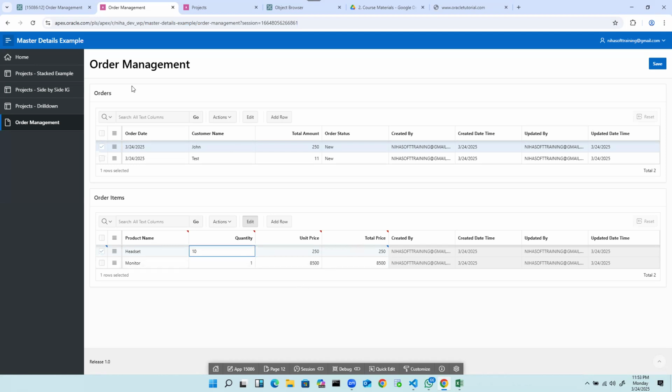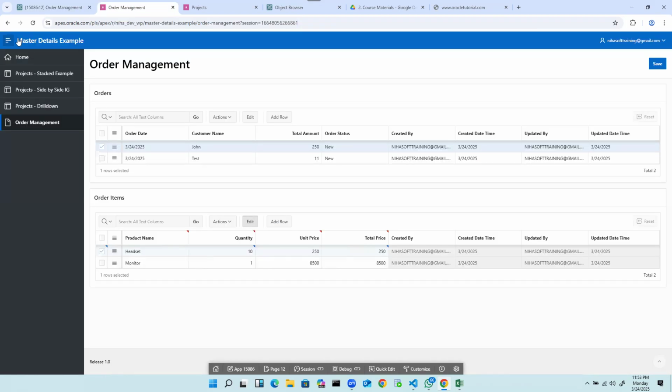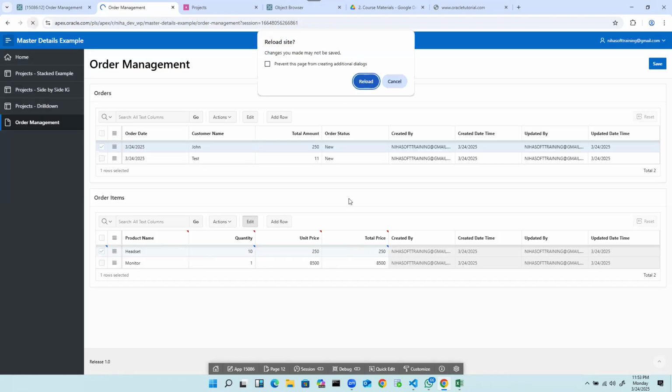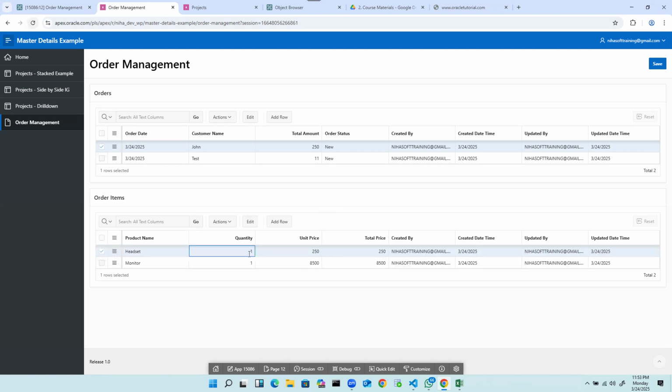It is not working properly, so go and change it to key down or key release. Zero, it triggered. Remove, it triggered. Again 12, triggered. If you remove, it is working properly.